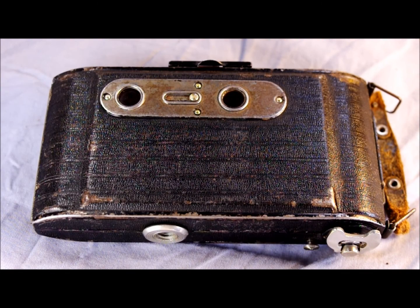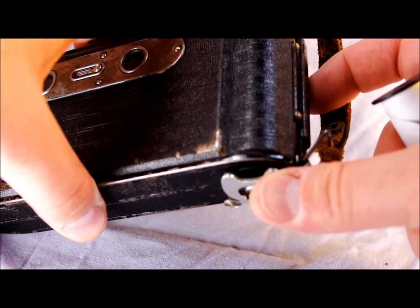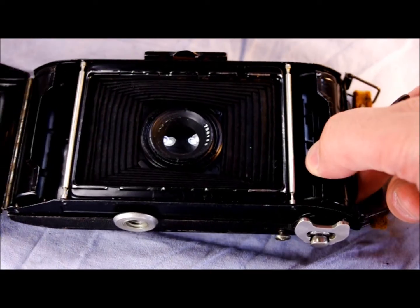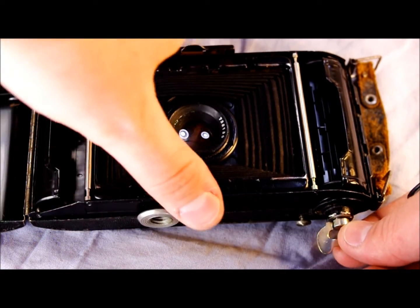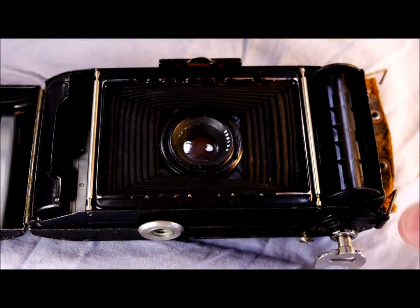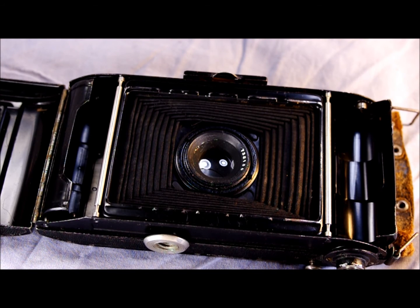So while we have the camera facing this way, let's load some film and see how it feeds through the camera. The film release is over on this side, and there's an arrow pointing down and a very tiny little lever you push to open up the back. Now what you want to do is, if you haven't already, move the old film spool from this side. Oops, I take that back.